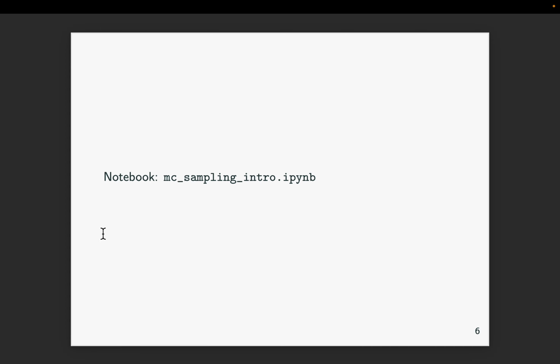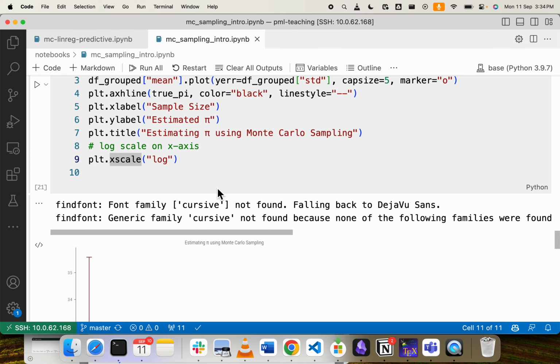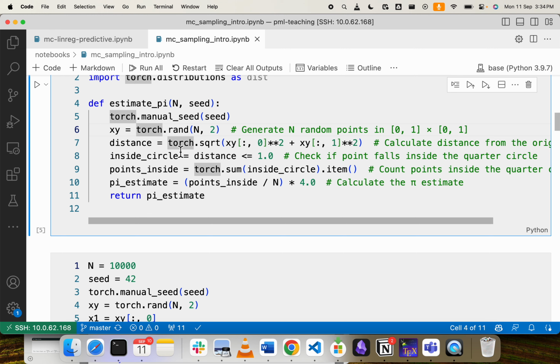We saw this last time also. In the last discussion, we also saw that this leads to an estimate. I said it's an unbiased estimate, but there is a lot of variance in it. I'll not go over all of the proof for this. I will just show you the notebook again. So this is what we're trying to do. We had this function which generated random uniform samples. It computed the distance. It looked at this function f(x), which is an indicator function, so it's just a binary function. We looked at the points inside, found the sum, looked at the points outside, and found the estimate of pi.